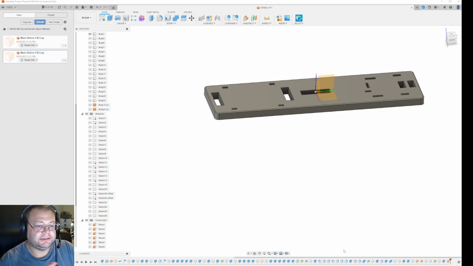So if you are using offsets to create your sketches, I think it's easier to redefine the sketch planes, because you can just define it to the offset plane instead of the actual surface of the object. So, because if you change the surface of the object, sometimes you get these weird errors because of all the other things, like the holes here. Those also change the surface of the object.